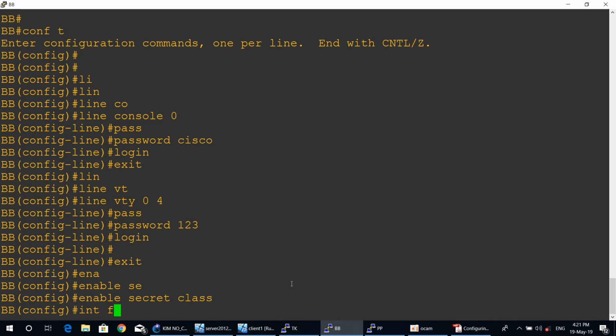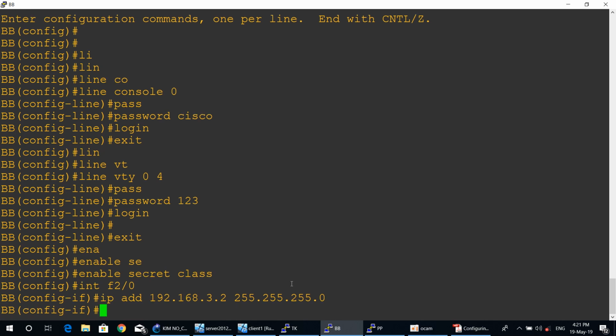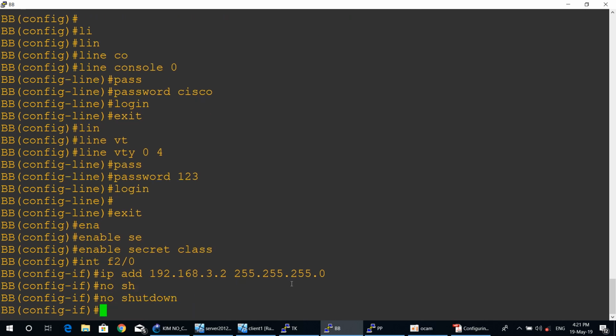Interface Fast Ethernet 2/0, IP address 192.168.3.2, subnet mask 255.255.255.0, and then open interface with the command no shutdown.